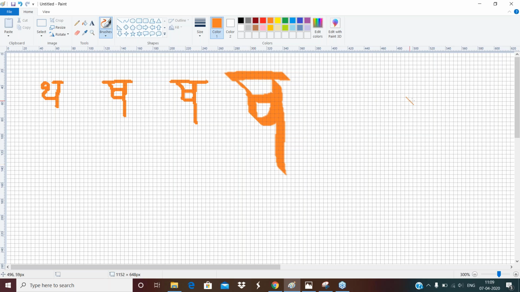Only a few words of caution, as I have told. Please keep this like this, with a slight angle. Don't just draw like a P and then Th. It will not look good. It does not look beautiful. In Sharda, in every manuscript we have seen, there is a very slight curve, and then there is a Shirolekha. So this is the Sharada Th. Next one now.